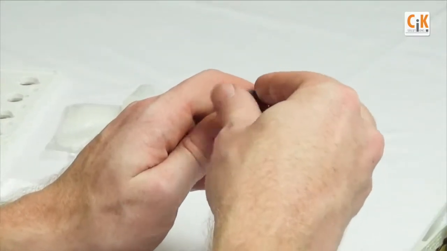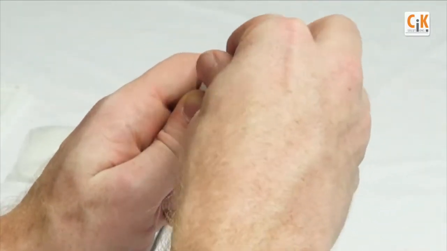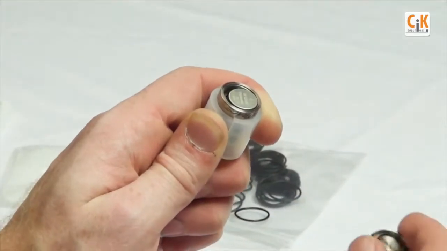Finish unscrewing it with your fingers and lift off the battery cap and set it to the side, taking care not to misplace the springs inside the logger or the cap.